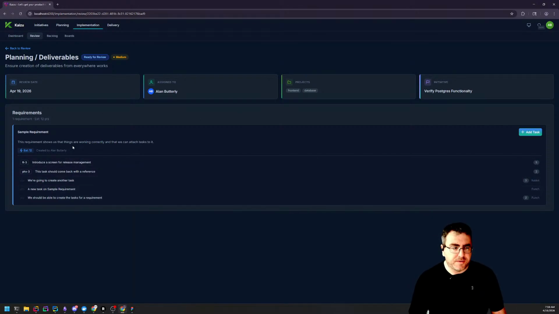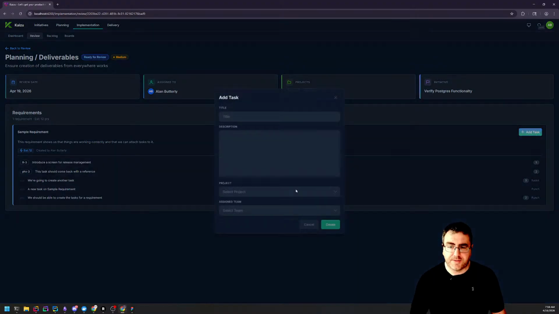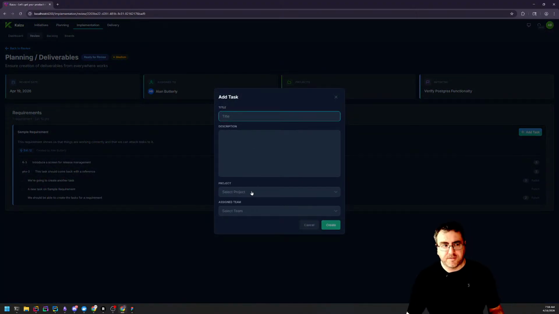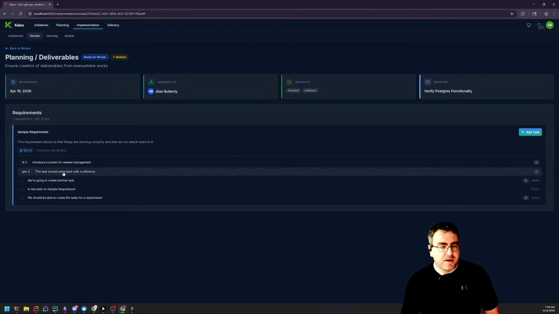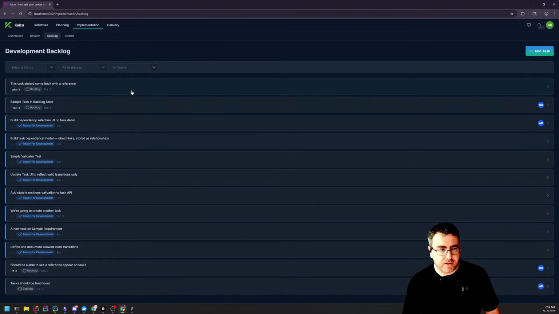And discuss this, and then the team can go and add the tasks. And tasks for me are the technical pieces. They're the, oh, we need to add a new screen. We need to add this service. And you can break them down as granularly or as large as you want, but they're in the aim of slicing the application up. But these are the technical pieces. And from there, they work through the backlog.